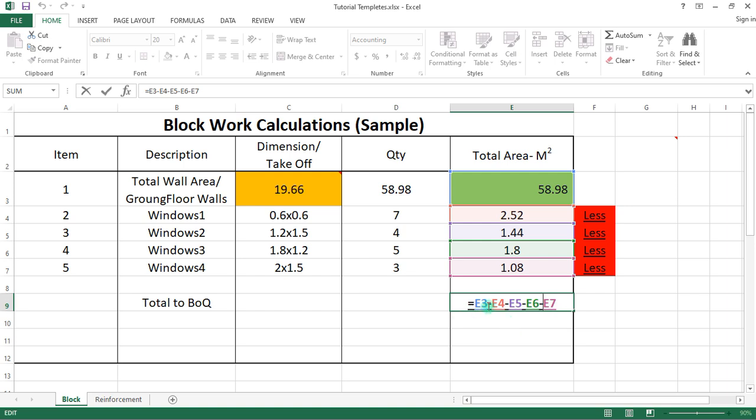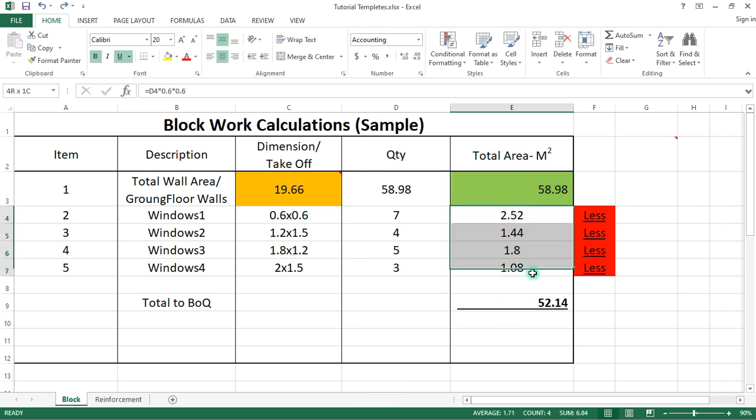So you can see as the SL is formatting that all these window openings are deducted or lessened from this particular total area. Okay, and these red cells here I have indicated for you to know that they are deducted from it. So after deducting all your openings, you are left with this area, 52.14 meter square. So I hope you can quickly grasp how to get the openings out of the walls taken together. Okay, thank you.